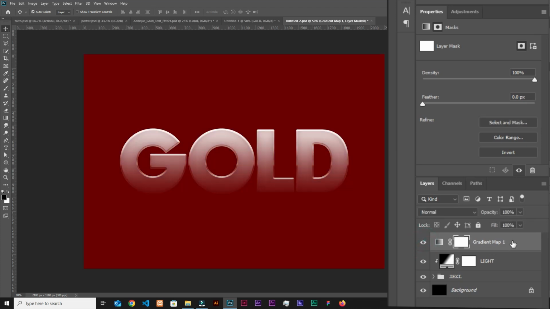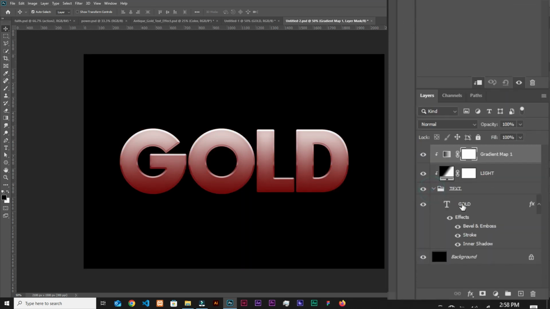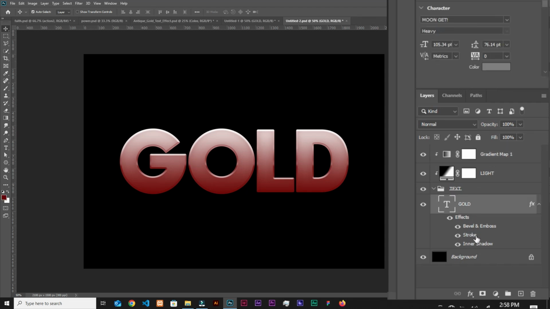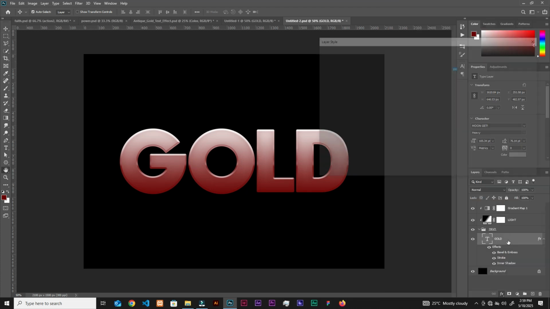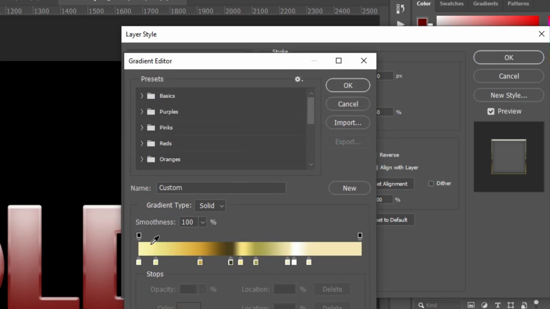Let's right click and create a clipping mask first, and let's drop this text group right here. Let's select that, and if you check down here, you see stroke, or you can go to FX, blending options, and then select the stroke. Over here, if you click this, we need to save this so that we can use it in the gradient map. You see New over here, click on New, and it will be added. You see I've added multiple here.